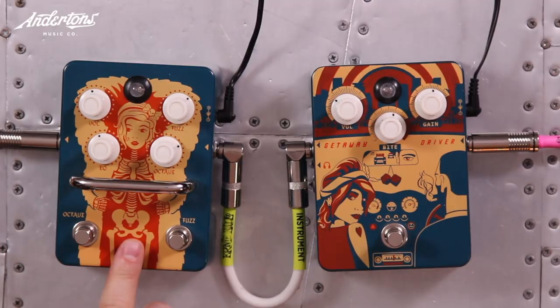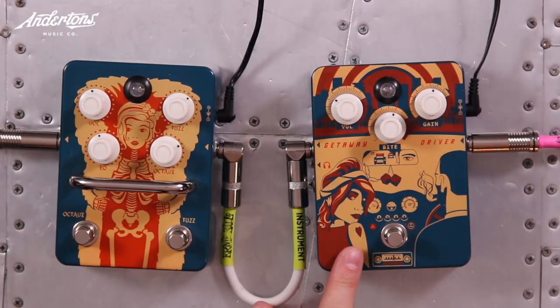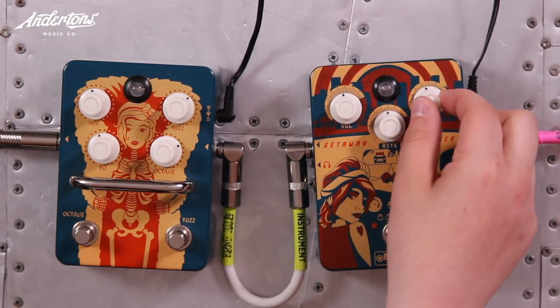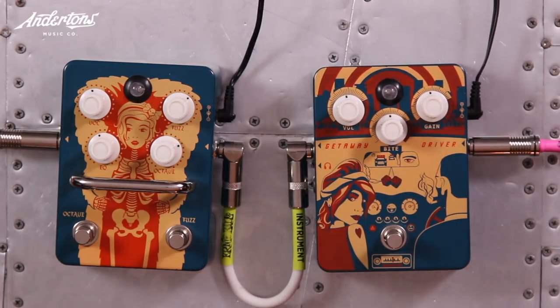So, because I want to save the fuzz, let's go for the getaway driver first. So let's set everything to 12 o'clock. I think that's 12 from what I can see. So let's set everything to 12 o'clock and then I'll play a little bit and then you just start messing around with the knobs. Yeah, cool. So here we go.